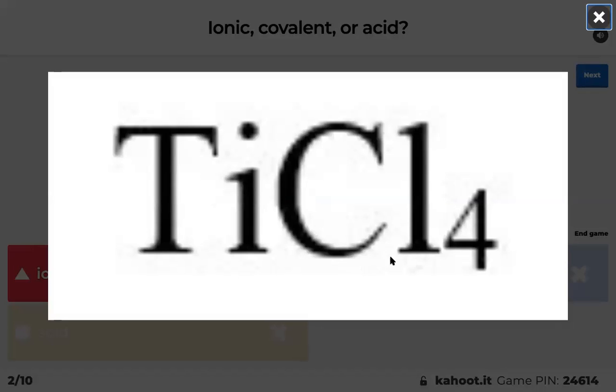But basically I look at my negative, I look at my anion, which in this one is the Cl, it's chloride. And I need to know what's the charge for chloride because that always has a set charge, it doesn't change. And so based on chloride's group on the periodic table, it's in group 17. And group 17, they always need to gain one electron, so they always have a charge of -1. So I know that the Cl is -1, but there are 4 Cl's because of this subscript. So it's actually 4 times that -1. So total, the negative charge is -4.